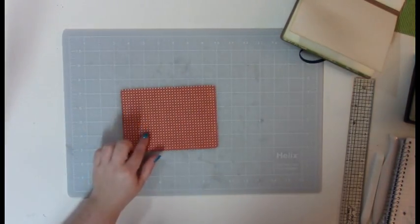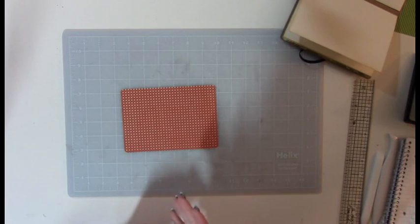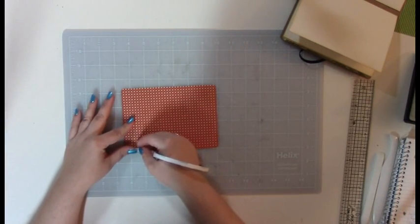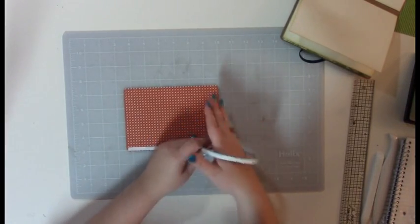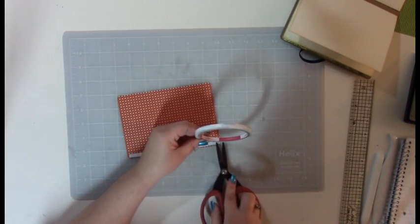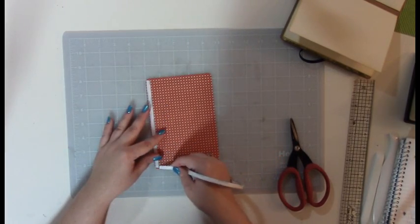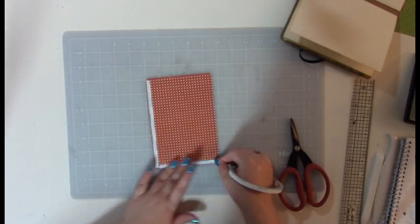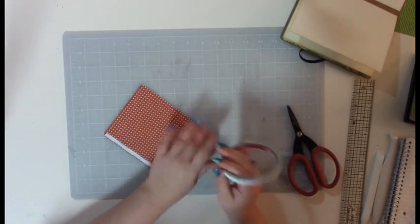And I'm going to tape my mats. You can use whatever adhesive you like or just use the ATG. But I like to use tape for the edges and then swipe the middle with ATG. It really depends on the type of project, but this is most likely going to be a gift, so I want it to stick.